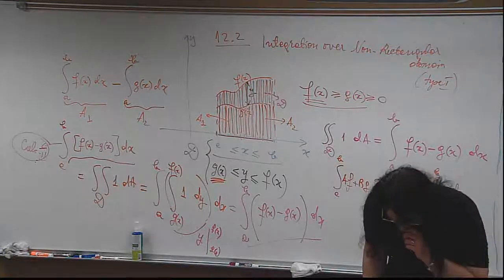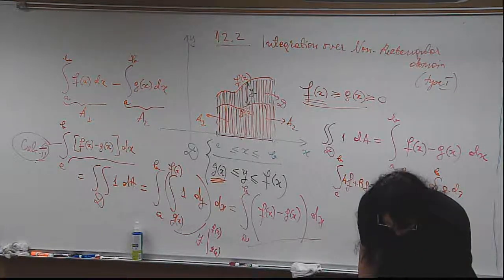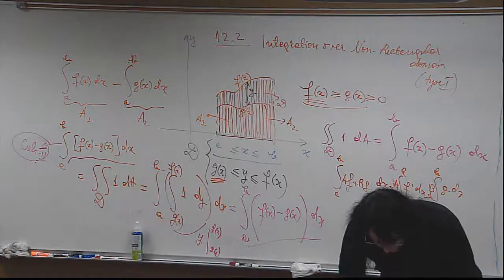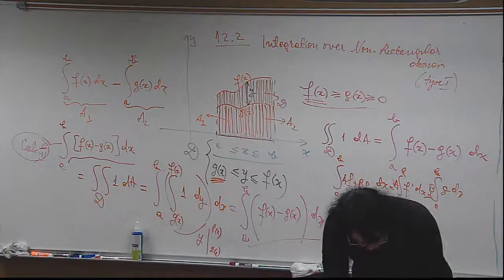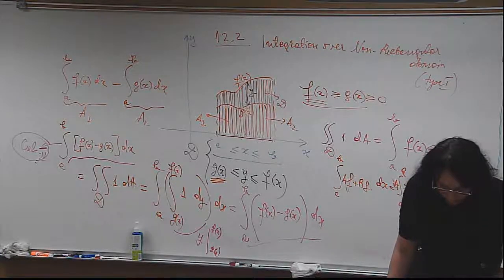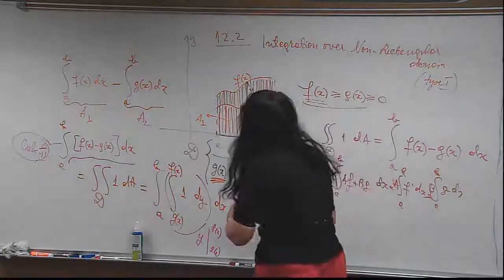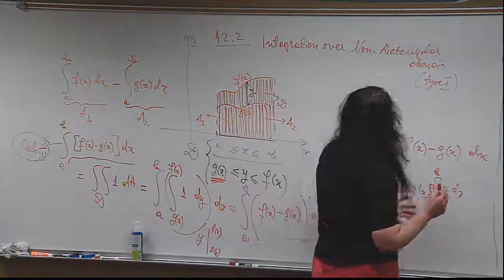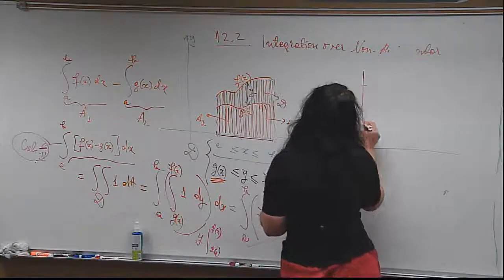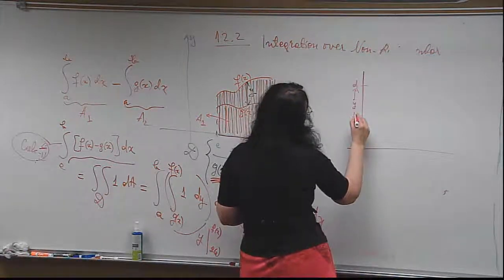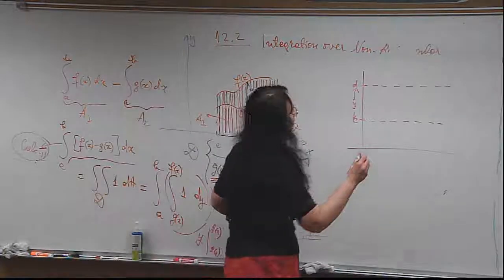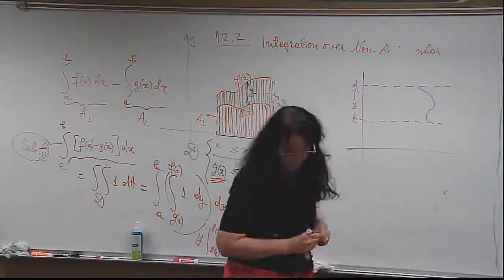All right, now this is a type 1 region that we talked about. A type 2 region is a similar region. Practically, what you have to keep in mind is they're both given here as examples, but the technique is absolutely the same. If instead of taking this picture, I would take y to move between fixed values, like y has to be between c and d. This is my y. These are fixed values. And then give me some nice colors. This curve and that curve.